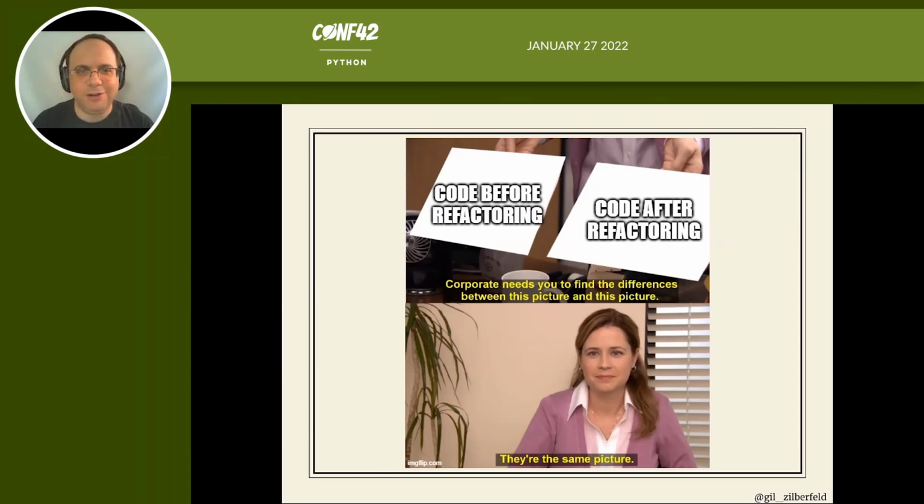Refactoring, for the benefit of our session, is changing the way the code looks without changing its functionality. It could be ruining it for the worse, but we don't do that here. But that's basically refactoring. It could be like renaming. It could be like adding blank lines to make code readable. That's refactoring too. And it could be something a lot more complex, like I'm going to show you. Something that can be done manually. Sometimes it can be done by the IDE. The complex ones usually need an IDE.